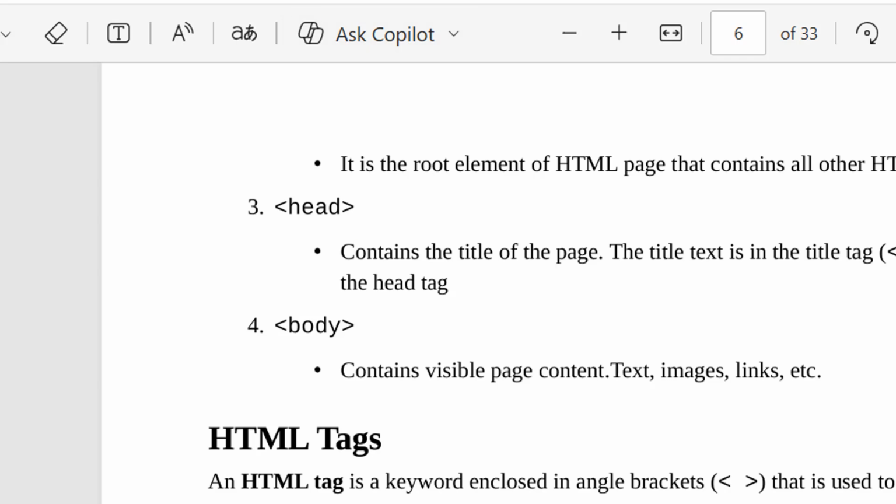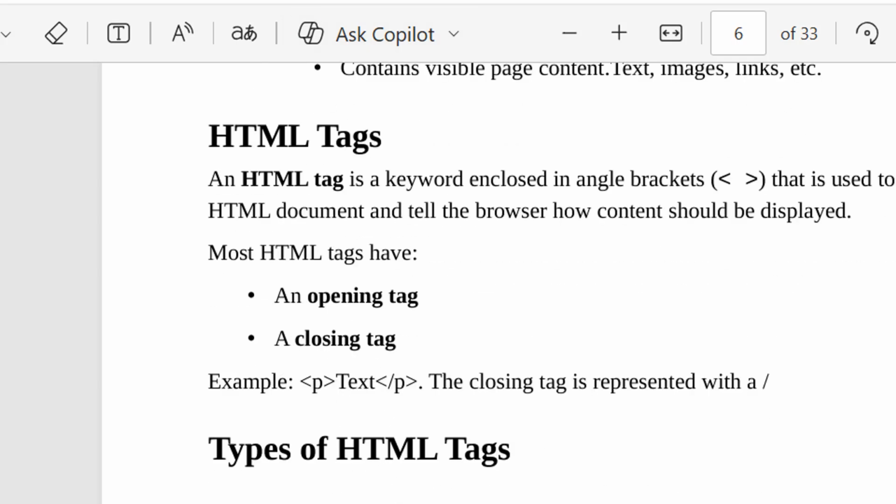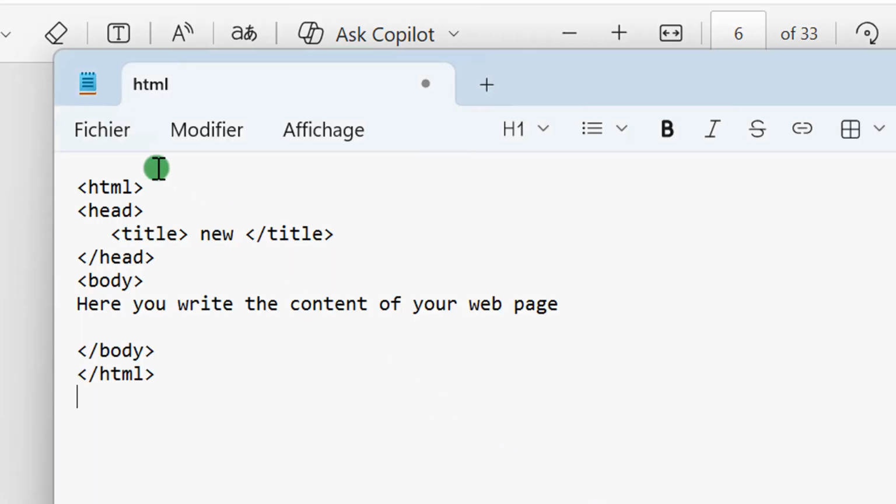By the time you understand this, perfect. Let us go back to the code. Generally, there is one tag we call HTML, and the HTML tag simply represents the start and end of your HTML program. If you write HTML like this and you don't come and close it down here, see where I'm closing it at the bottom, because this represents the end. At the top here it represents the start and here it represents the end. The end simply represents the closing tag. That's why there is a slash before HTML.